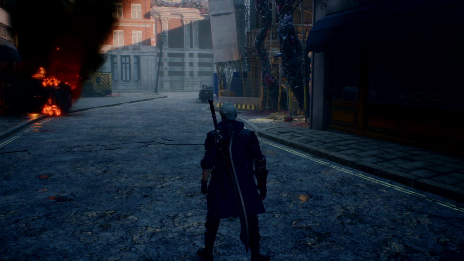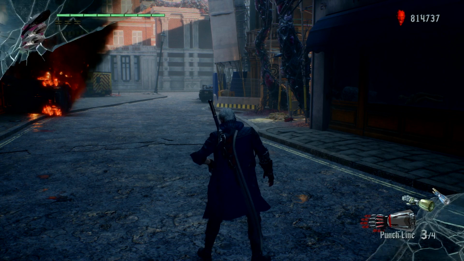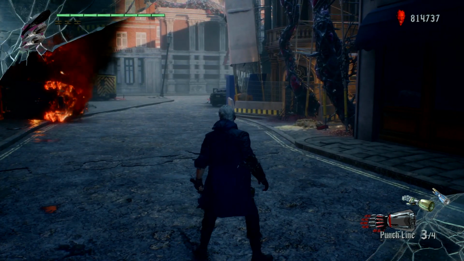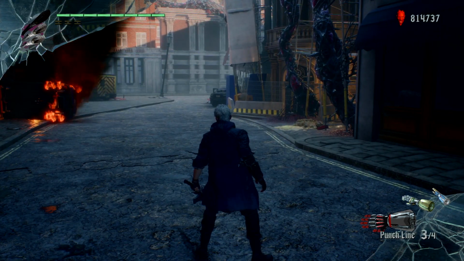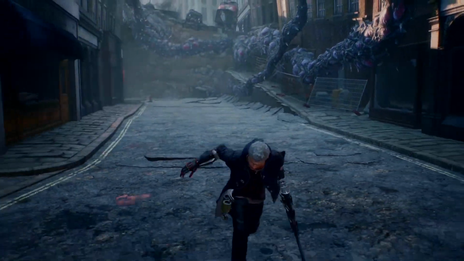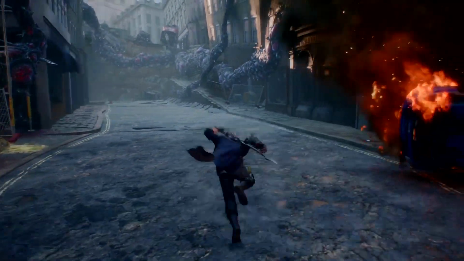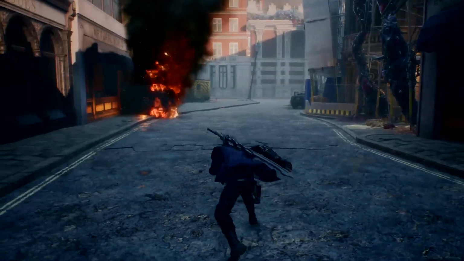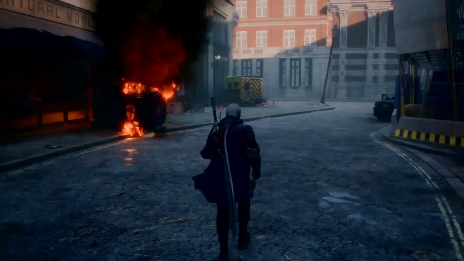Okay, this is the insta-rev timings for High Roller, which is basically Nero's version of High Time. For us old vets, I don't keep up with the names for Nero, like his move names, so forgive me.